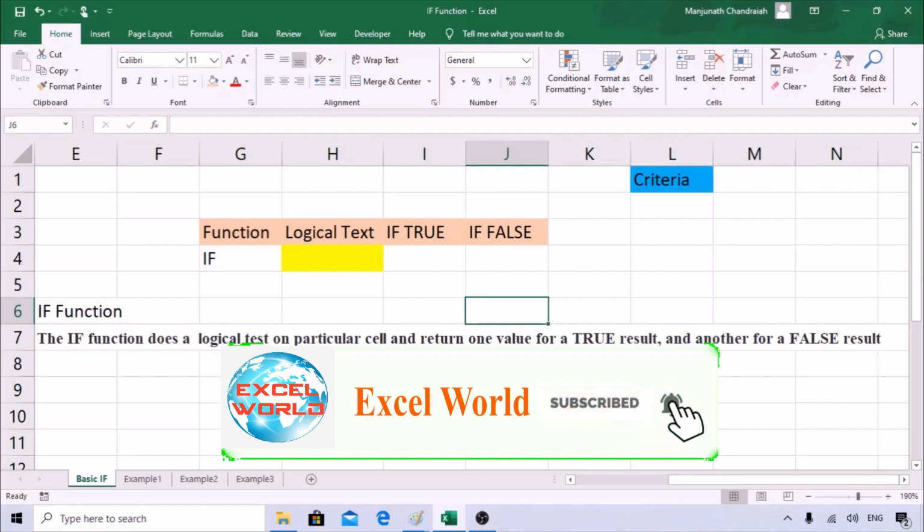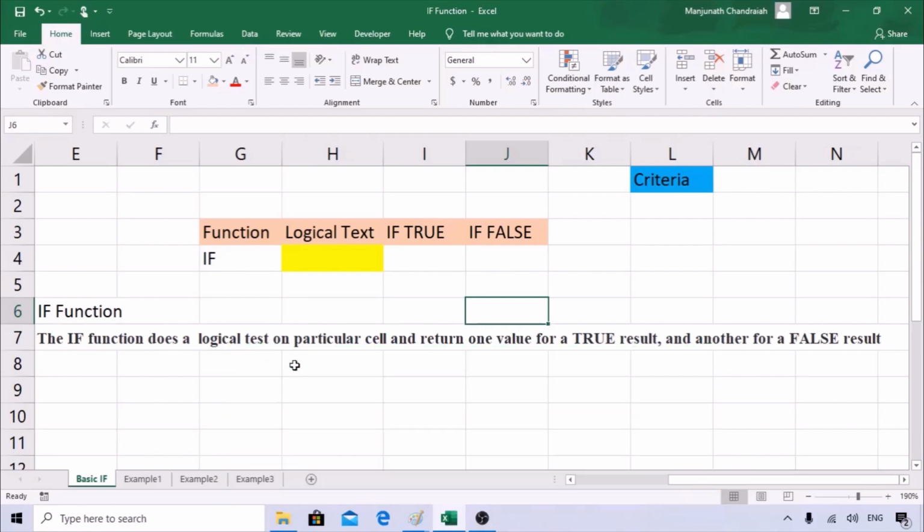And we'll be learning how to use the IF function. A lot of people think the IF function is difficult to use and there is a lot of confusion in it. But if you understand the logic clearly, then it is very simple, easy to use and a very helpful function. Let's start. So I have a basic IF sheet. First of all, we need to know what the IF function is.